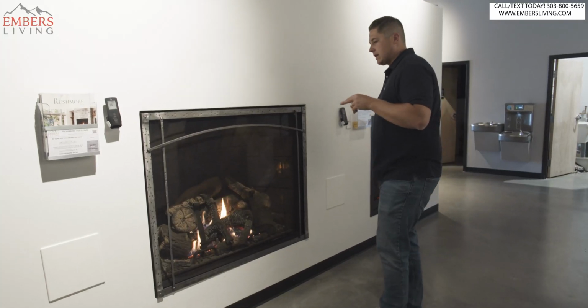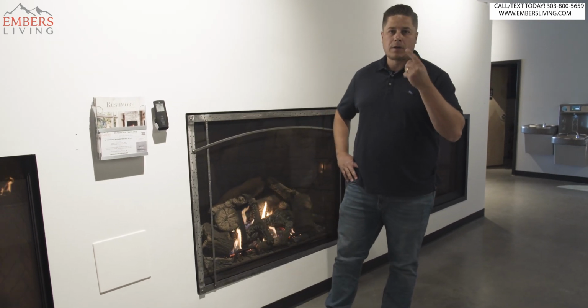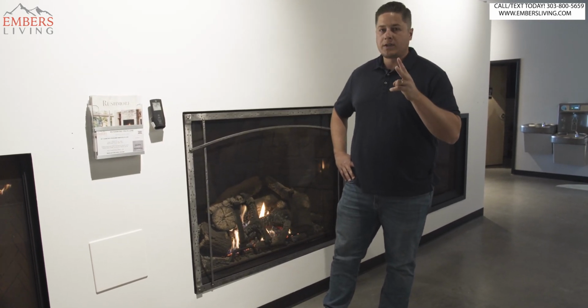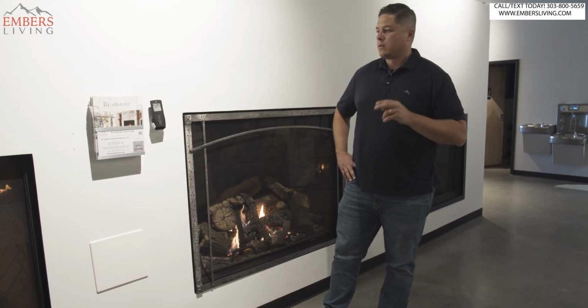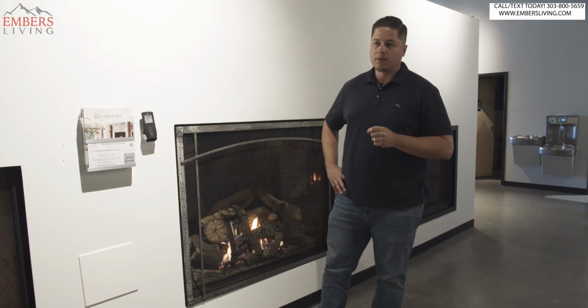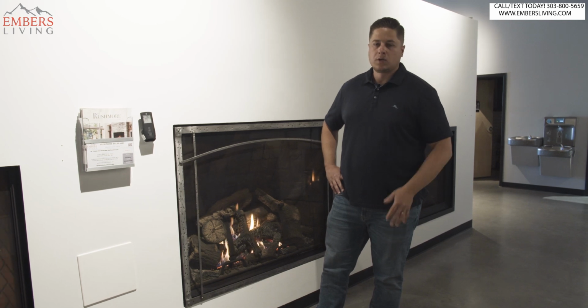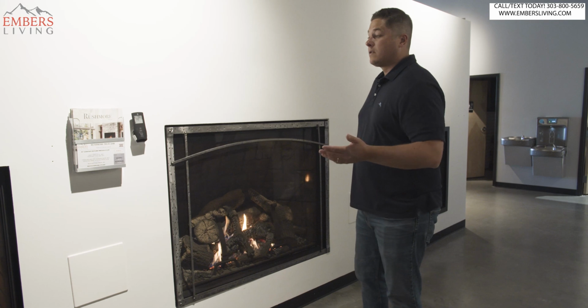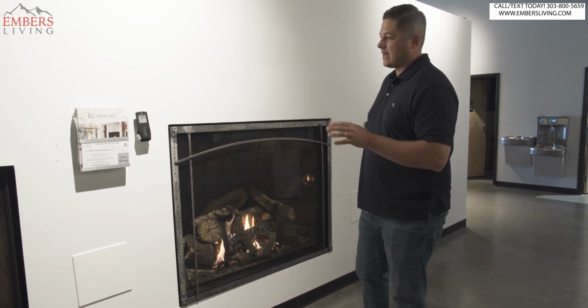Empire is super confusing. They have 2 brands that are absolutely identical. They have White Mountain Hearth and American Hearth, all with different names. Same darn fireplace. The reason they do that is so one dealer can be a White Mountain Hearth, one dealer can be an American Hearth, and you have 2 different brands within the same town. It's really stupid. It's something that a lot of fireplace brands do. All it does is confuse you guys at home. So for simplicity's sake, same exact thing.